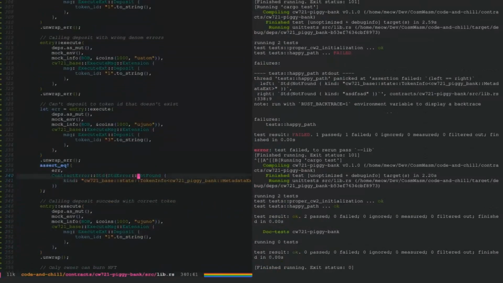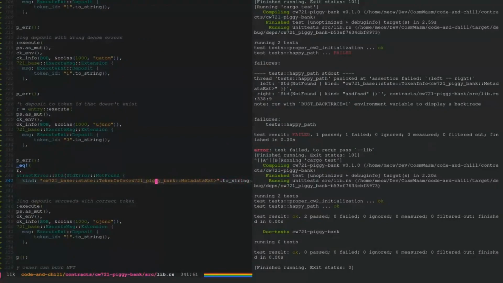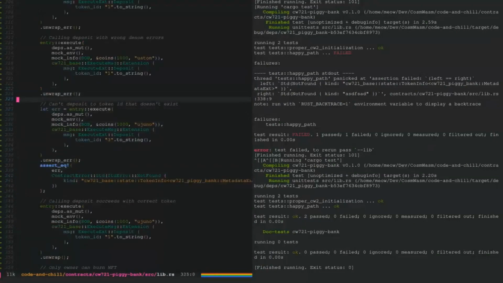So basically, it's not found, and the type of thing it's not found is token info, and it says exactly which token info. So at least it's very precise. It's like this library, this piece of state, this extension. That's an example of how you can do a more concrete, less lazy error check than unwrap error.